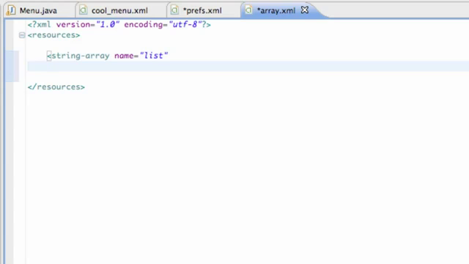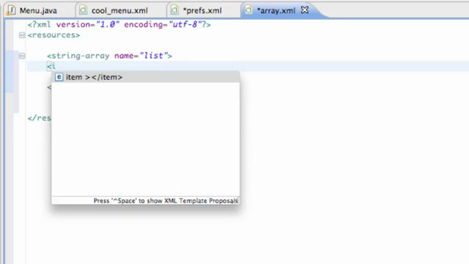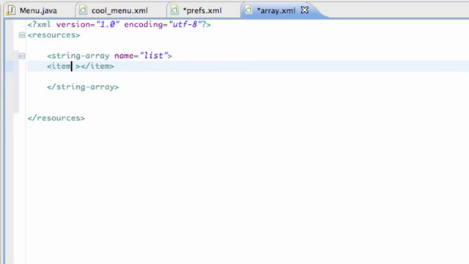And then all we're going to do is set up some items within this string array. So we need to finish off our string array. That's all we need to define it as, and then hit enter a few times so we can work within the string array and add some items to it. So we're going to say item, and then you don't even have to set up the item like we generally would.